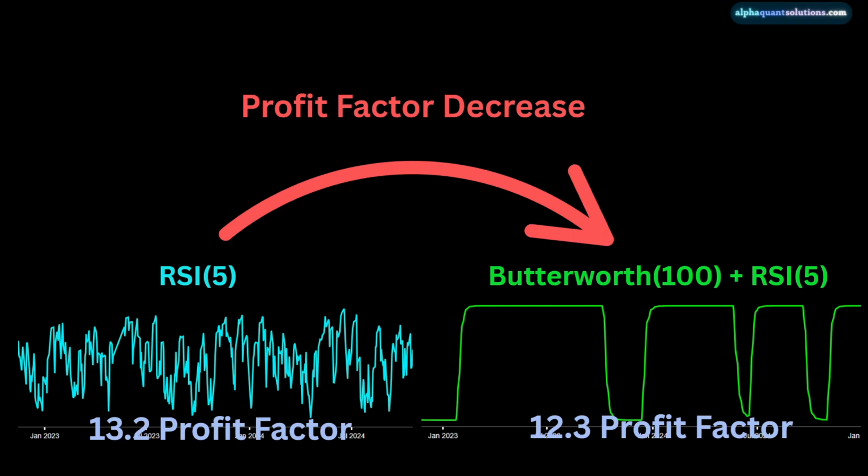So what we can conclude from this is that there is no universal conclusion whether applying the filter is a good thing or a bad thing. It really all depends on the parameters of the remaining logic of the algorithm. So in this case the time period of the RSI, but also the other parameters that were used in the algorithm.